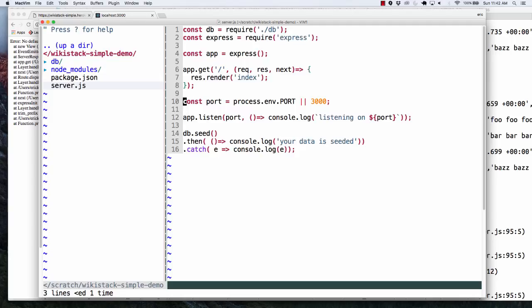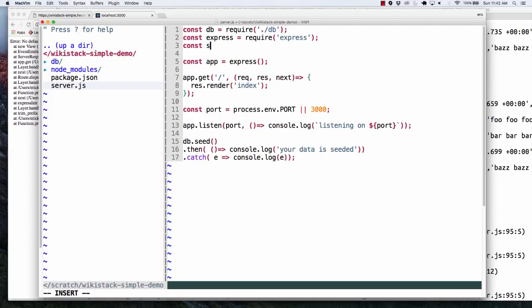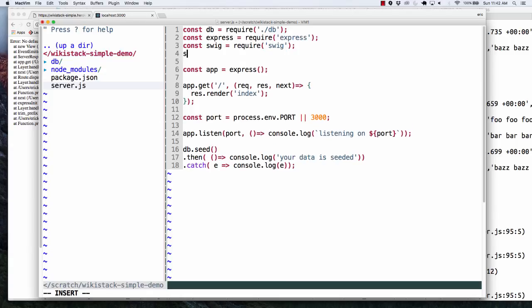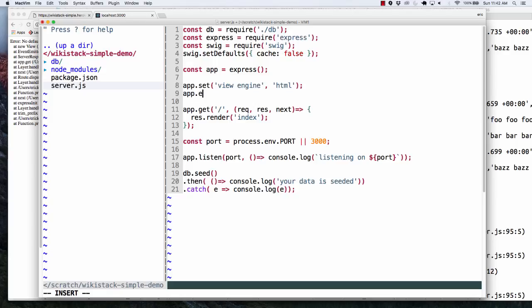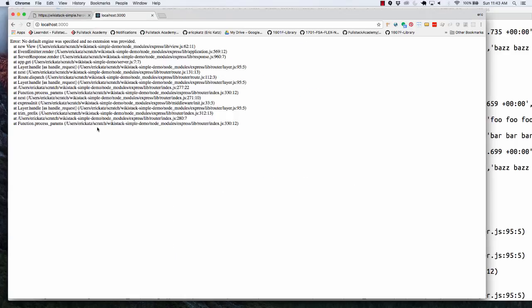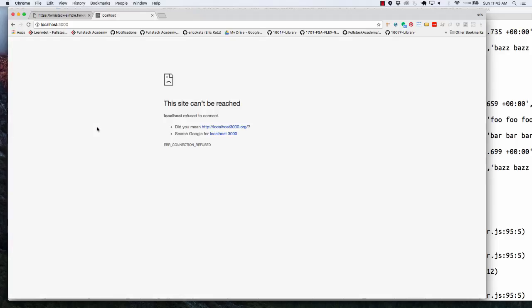So these are our four lines of Swig. const swig equals require swig. swig.setDefaults cache false. app.set view engine html. It's going to look for an HTML file and an HTML engine. app.engine html swig.renderFile.